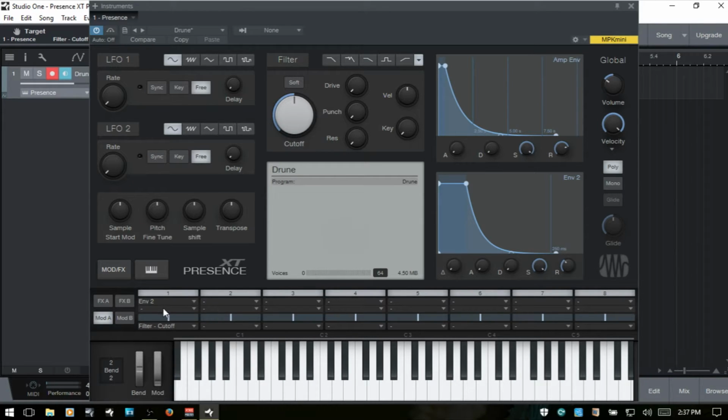Now, in this kind of default setting, there's not going to be any effect because we're dead center here. We need to move left or right. This is going to adjust the polarity. So if we're working with a filter cutoff and I raise this to the right, we're going to introduce higher frequencies. If I move to the left, then we're going to cut frequencies. So you can think of the left as being negative and going to the right is going to be a positive polarity. Now let's talk about this decay here, the first dial.